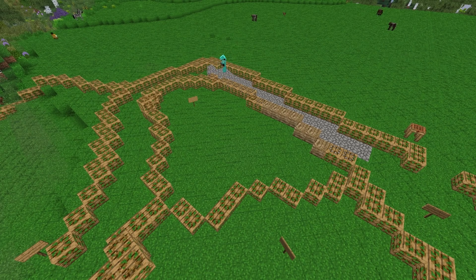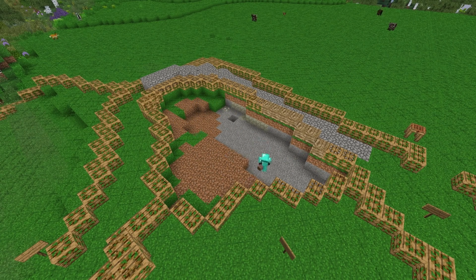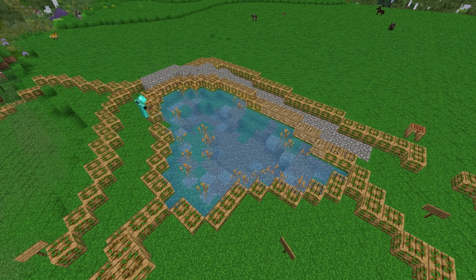So I've already explained what I'm doing here, but this is the sloped path that will lead up to the raised walkway, and I chose to use cobblestone. I was tempted to use podzol because that would mimic the actual flooring in the rainforest setting, but I chose cobblestone just because I thought it would make a more prominent path. And here is the little pond, which is a tad bigger than I expected, but no worries, I could deal with that.